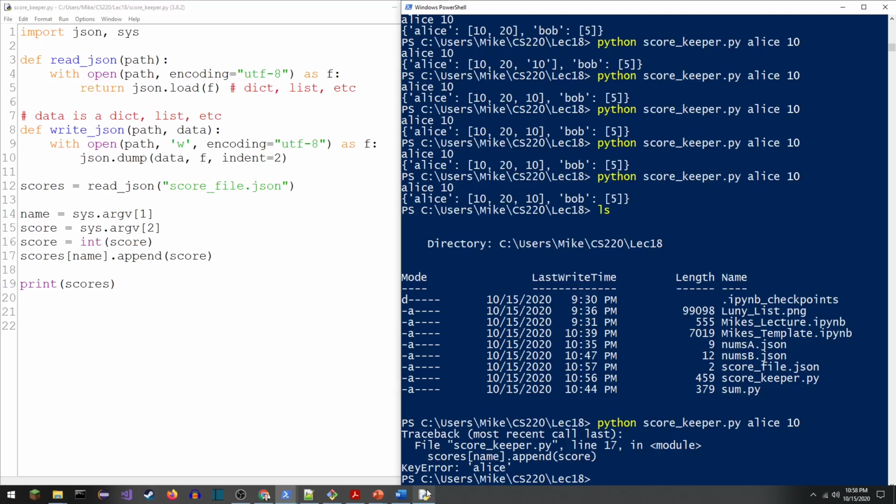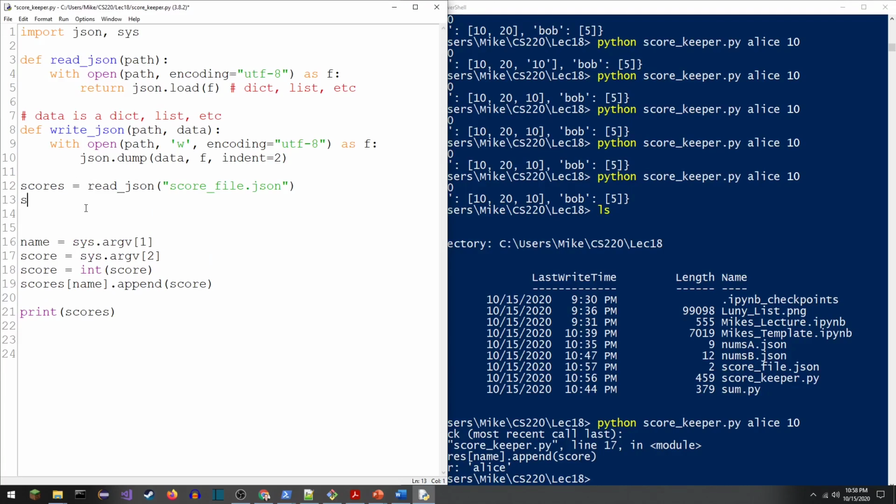So check this out. What it's doing here is it's got a dictionary that looks something like this: scores equals empty dictionary. Now, there's no key here, Alice. So the moment it gets to right here and tries to look up Alice, it doesn't have any data to go with Alice. If there were an Alice, it could be an int, it could be a list, it could be another dictionary, and only lists have this append function. So it needs to absolutely know that the key Alice corresponds to a list.